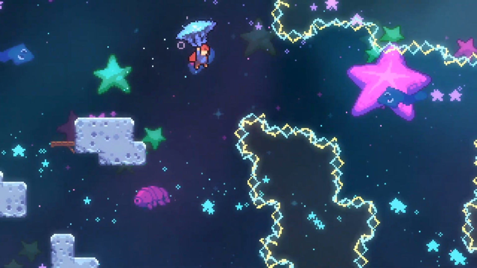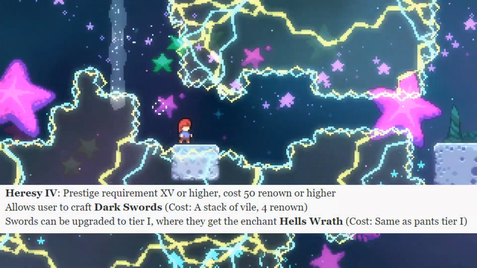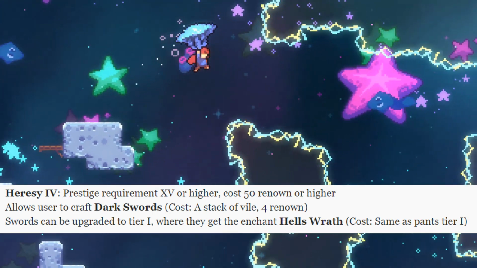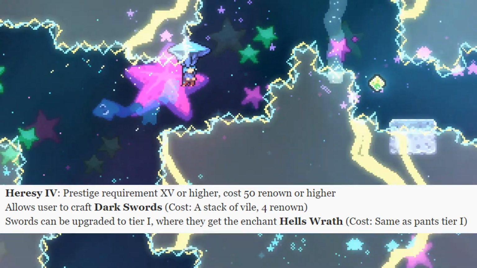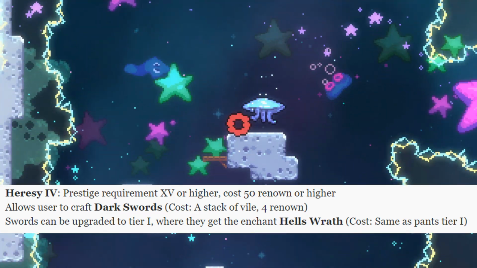So how would it work? Here's E4 would exist. It allows the user to craft dark swords. I should just read this. I'm very nervous for some reason. And then it would cost a lot of renown, like 50, 100 maybe.